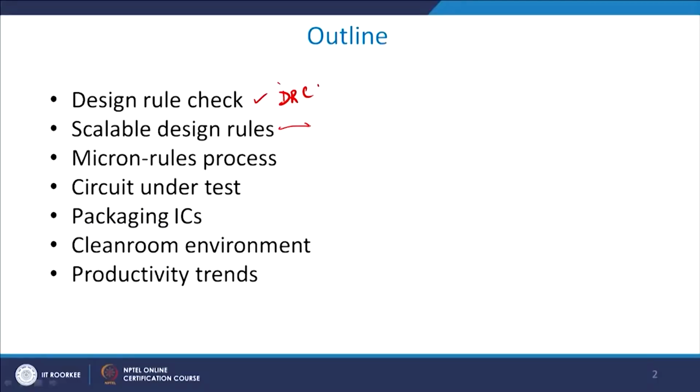Now, there are 2 types of rules, which is the lambda based design rule, which is the first one, the scalable design rule, as you can see, right, and we have a micron based design rule, and this is the second design rule which you see. So, this is basically lambda and this is basically micron, right, and they have been devised for quite a long time, but as the name suggests, scalable design rules are design rules which are scalable, in the sense that if you have a design which is of higher dimensions, say it is 4 lambda, then you can scale it down to 2 lambda and everything will be scaled down by half in a sense.